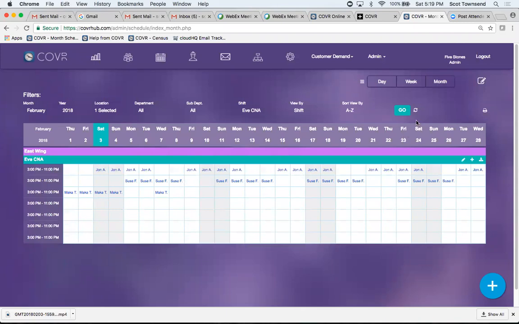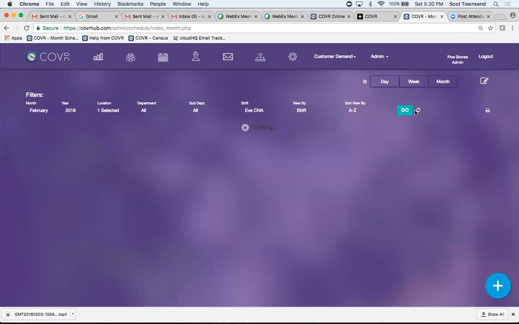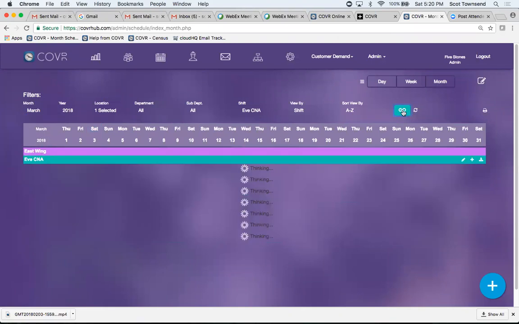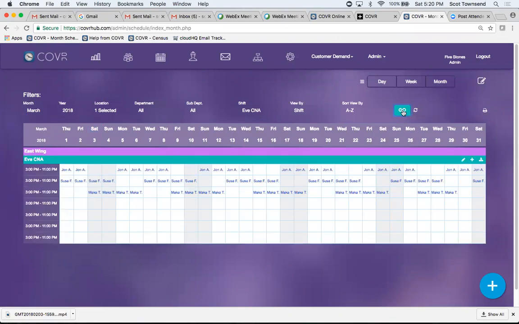Susan's pattern is all the way across, right there. At that point, I can see that. I'm going to hit the refresh button to see all of the individuals I have now in this pattern. And as you can see now, starting the 3rd of February, I essentially have 2 people for this shift, always, with these 3 individuals with a 4/2 pattern. These patterns are now in long term, so if I jump to March, I can look at March. And these patterns are essentially going on in perpetuity, the days on and days off.